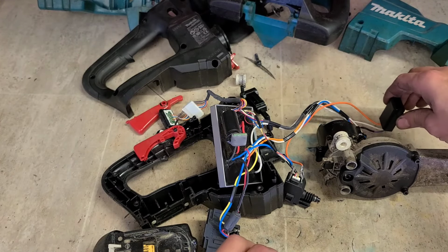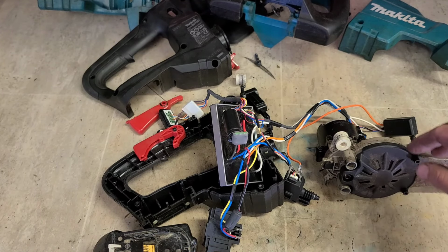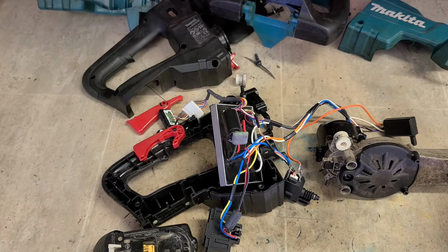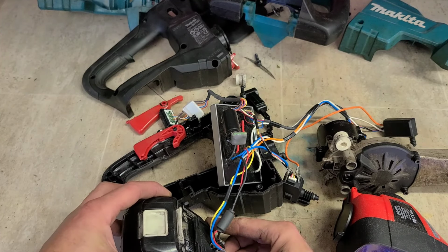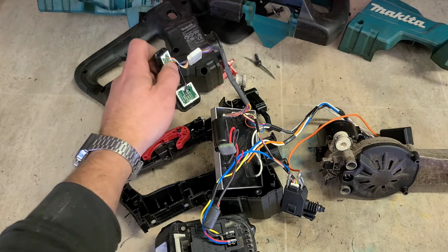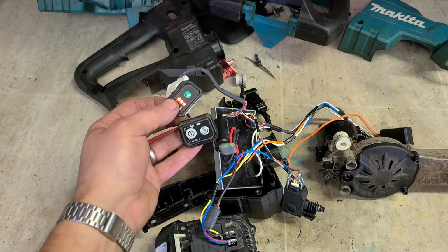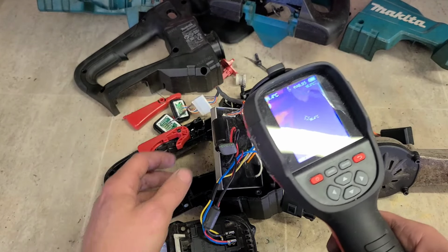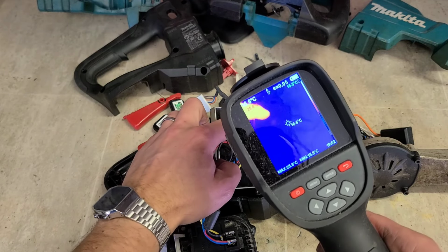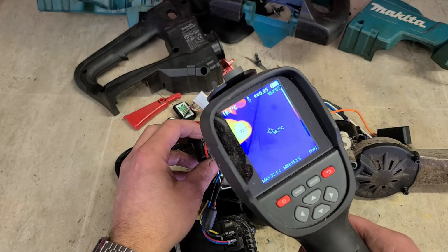And as well, you have to do these in sequence too. To activate this switch, then the switch to actually turn this on. Just keep everything away from the actual cutting head up here, just in case it does actually switch on and cut something. As long as it's not your fingers, you should be alright. Power it up. See the heat where my finger is actually touching the button. Little hot spot there already, look. Not much, but it's something.